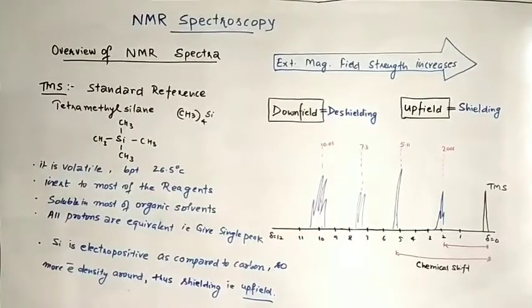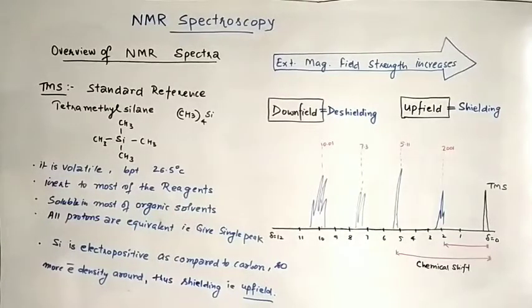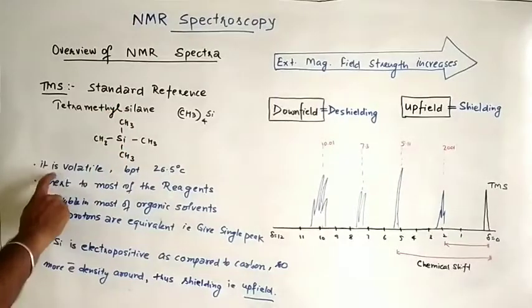But in this case, if you give the 40 milligram compound to the technician, after the spectra came, you can get back your compound, if really in need. So this is the main positive characteristic of NMR spectroscopy, that it is non-destructive. The compound will not be destroyed. Then what about TMS which we added to the organic compound? We must remove that compound because we want our compound in a pure state. So the reference should be such that it can be easily evaporated after the spectra is taken, and a standard like TMS is easily evaporated. That's why we use this, because it is volatile.